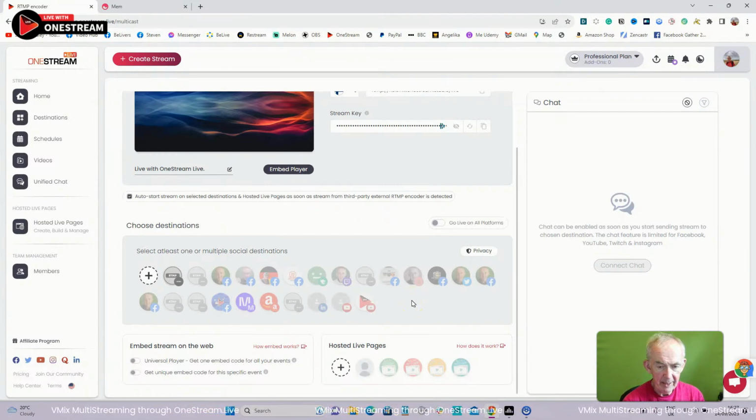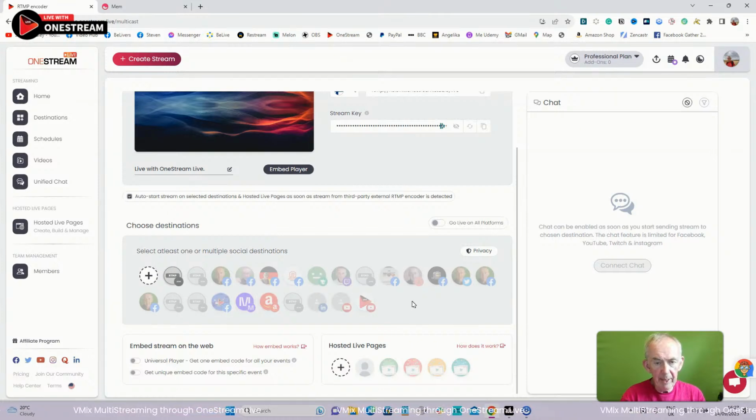Those are my destinations. Underneath that, something special to OneStream Live, and that's the ability to actually stream to live pages, which are hosted by OneStream. And those are landing pages, and they've got description, call to action, and the live video, and you can password protect them so you can charge people to actually come and watch you live.